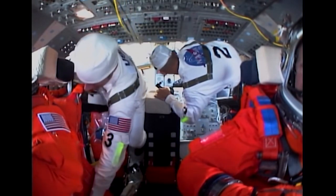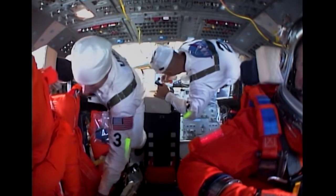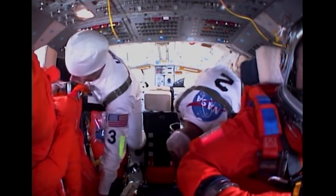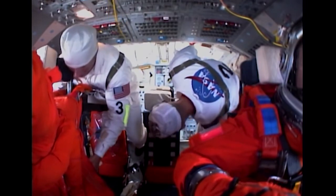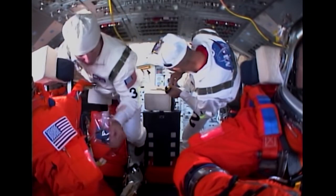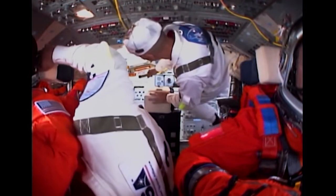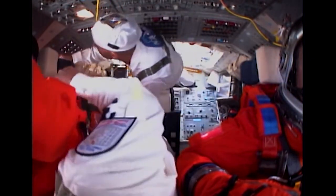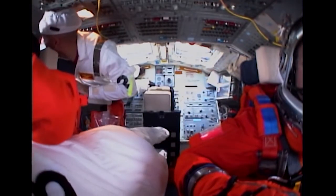And so you come in the hatch, you turn to your right for about 90 degrees, go about 5 feet. You drop down to the aft lower panels of the flight deck, and then you climb up on the Mission Specialist 2 seat, and then you have to get yourself up in the pilot or commander seat. So these are the hardest 2 seats to get into, and it's kind of a monkey bar thing. Wow. There's a grip up there that they grab with their hands, and then they put their feet up there, and oftentimes you'll see the technicians, either Drew or Randy, helping them get their feet up there and get all situated.